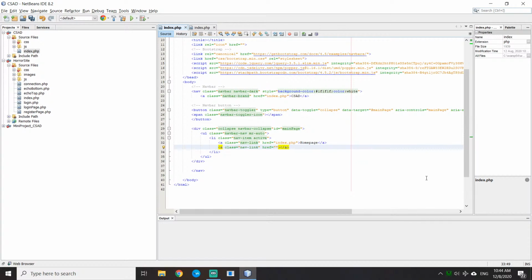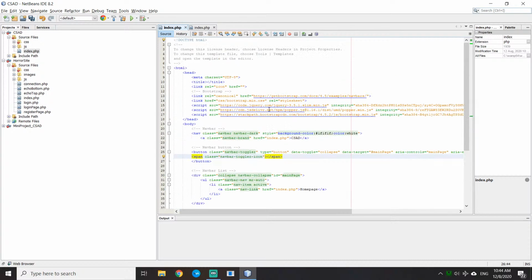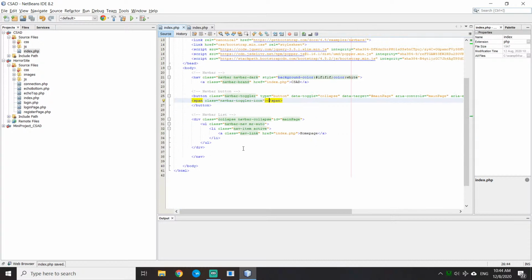Now after we have done with this home page, let's create a few more. Actually, the about us page will all be part of the footer, so we'll just leave it be like this first, and I'm going to call this the navbar list. I'm going to link the entire code in the description later on. This is the ending part of the navbar. Again, now we're going to create the footer.